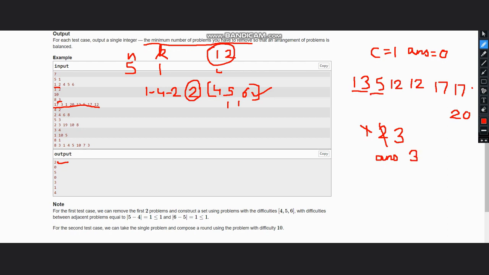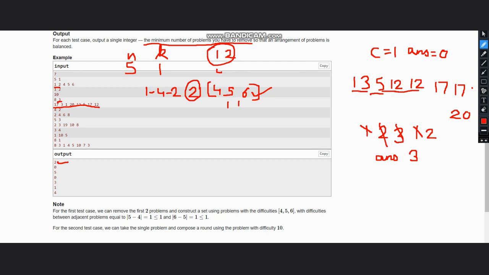Now when we go to 5 and 12, 12 minus 5 is 7. So we can see the difference is greater. Whenever the difference is greater, we again set count to 1. So the count is set to 1. After that, we check 12 minus 12. Yes, it is 0, so it is less than or equal to k. So we increment the count to 2. We take the maximum of 3 comma 2, which is 3 only.